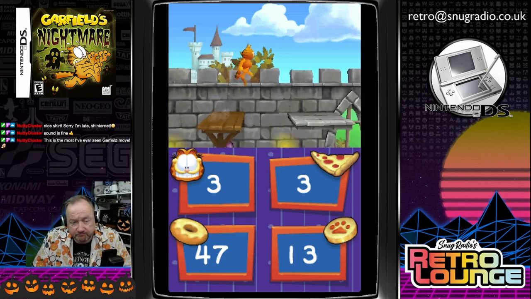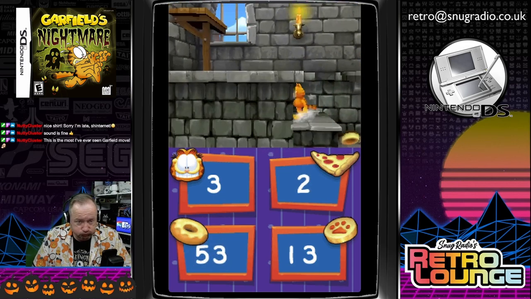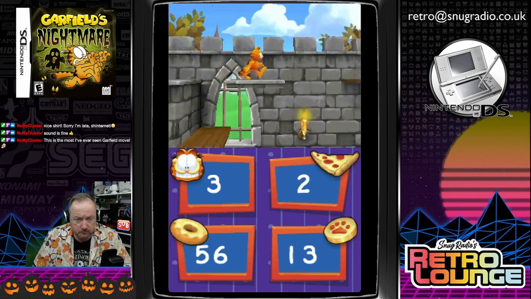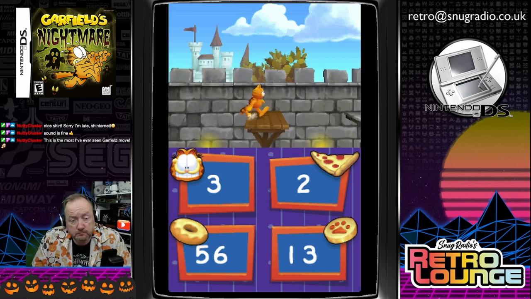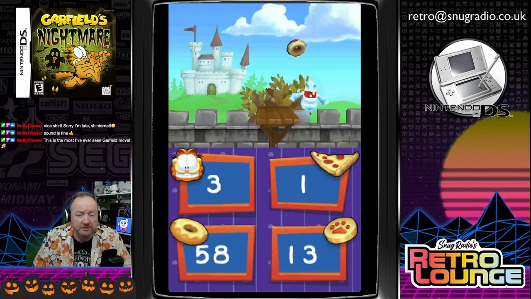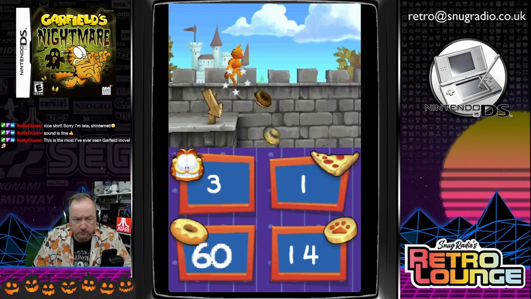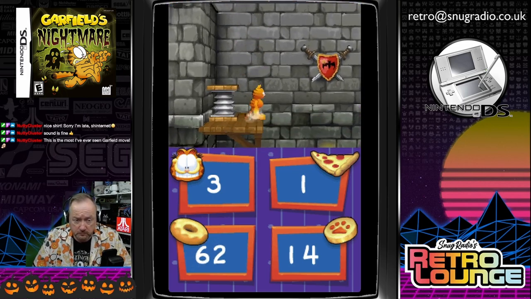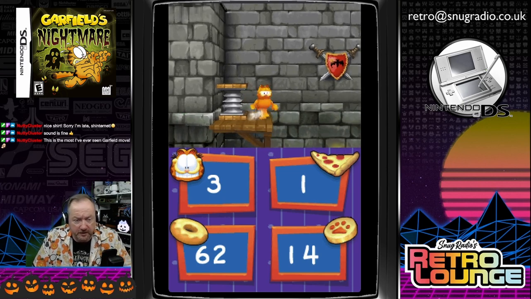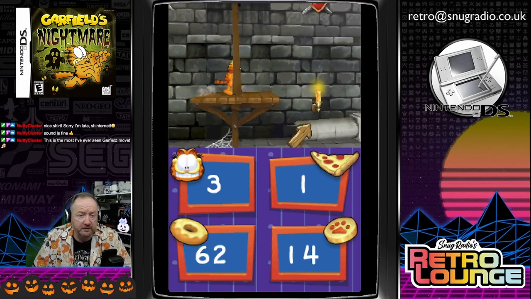Down there, though, wasn't there? Oh, I jumped on him then. What a load of rubbish. Oh. Now what? Why have we got a big jumpy jump? Is that to get back up that way? Oh, I see pizza. And that'll teach me for being a greedy big bastard.